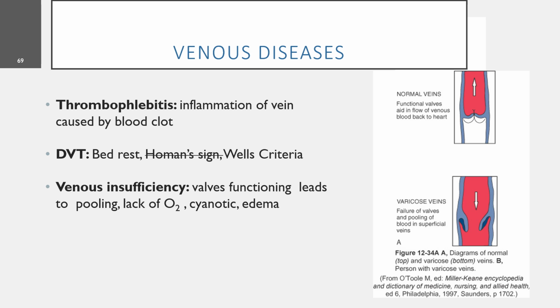Venous thrombosis is a partial or complete occlusion of a vein by a thrombus leading to inflammation of the vein wall, intravascular collection of platelets, erythrocytes, leukocytes, and fibrin, and can result in significant morbidity and mortality. Types of venous thrombosis include superficial, that affects veins near the skin surface, or deep, which affects deeper veins. A deep vein thrombosis, or DVT, is the third most common cardiovascular disease following acute coronary artery episodes and cerebrovascular disease.